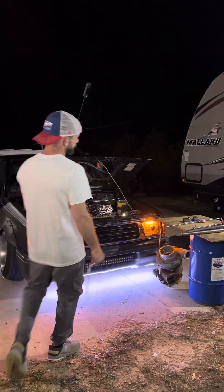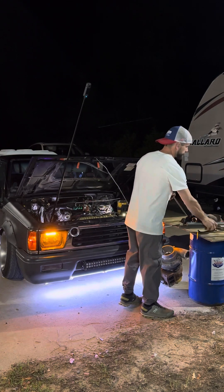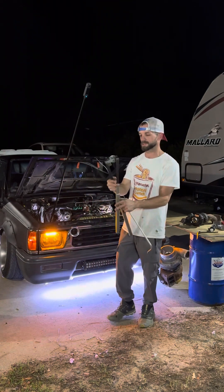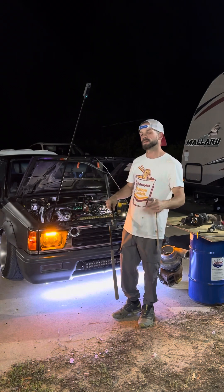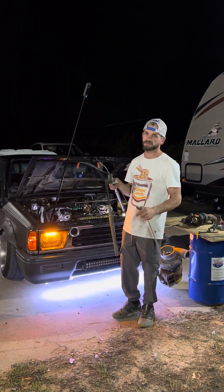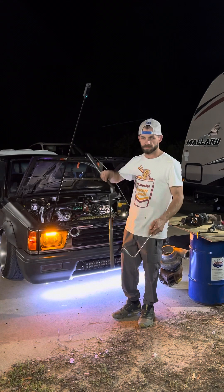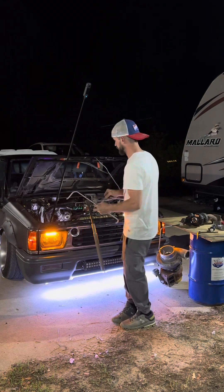It drains my oil all the way back down to my oil pan. These tubing benders cost about a hundred dollars. You can also buy some tubing benders at Lowe's — they don't have a handle this long but they work just fine. I welded a piece of pipe here to give me more leverage. That's what you're going to do if you don't have enough leverage — give yourself a longer lever.